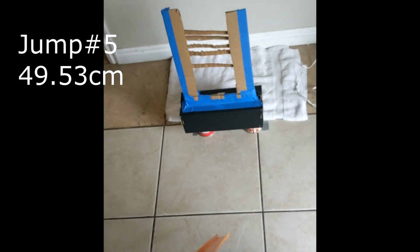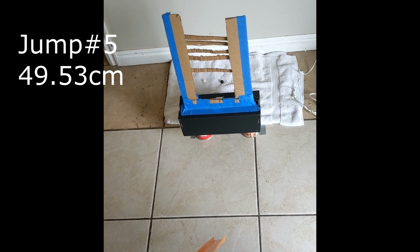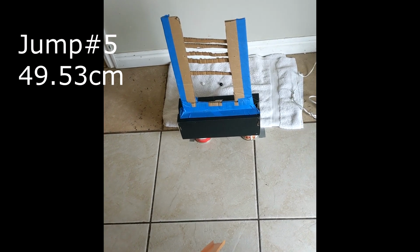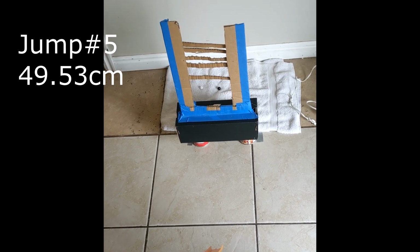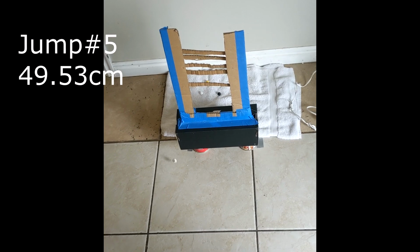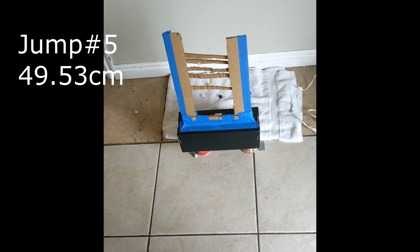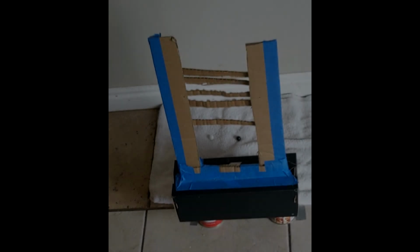Next round, the bar is moved up to 49.53 centimeters, and first up is Midnight Rollers. They go down and make it. Next up, Fabric 5. They go down and make it as well. Red Dragons is next, make it, and Moon Racers coming down and also make it. Next, we have the Tin Roof Titans. Oh, missed. Let's see about the next one. Oh, missed as well. Next, we have the Blue Macaws. Yes, they made it. Next, we have Reptar. Reptar missed as well.